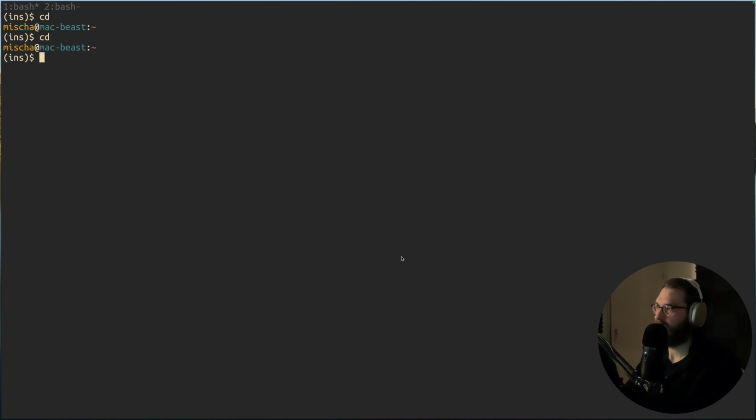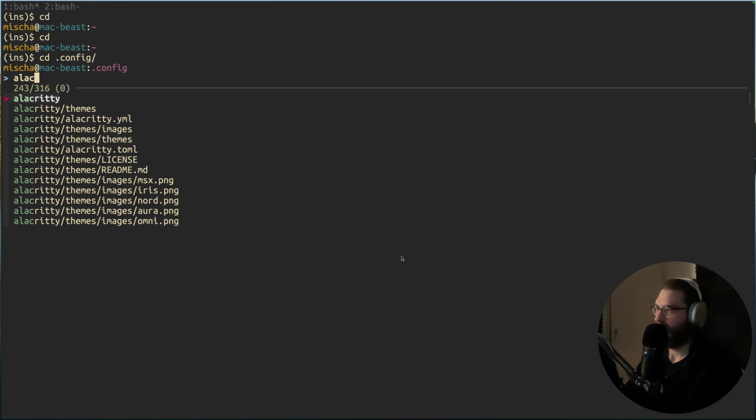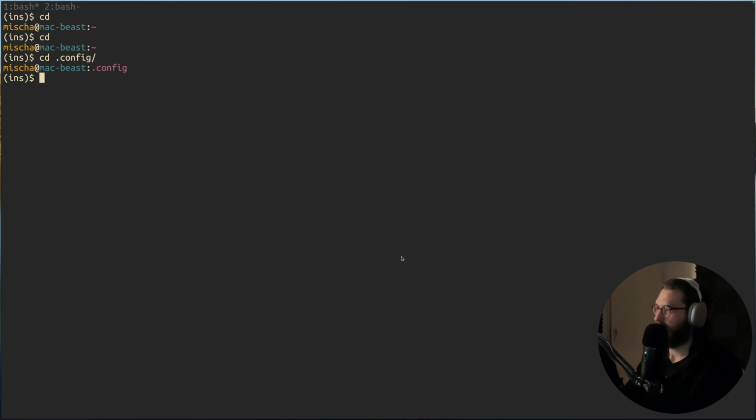Like if I'm in my home directory and I go to config, and I press Ctrl-T and then in Vim, I'm there. I can see everything, like Alacritty. I can even just find the themes file.toml, like it already has that functionality, and you can even view it live while you are typing, right?